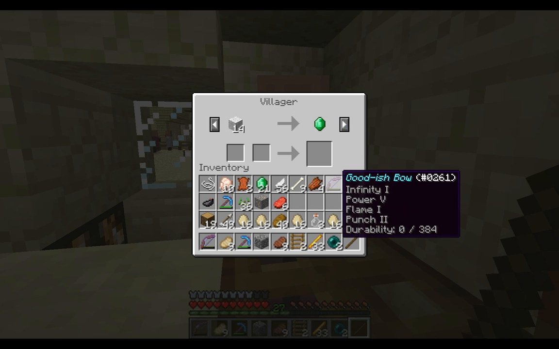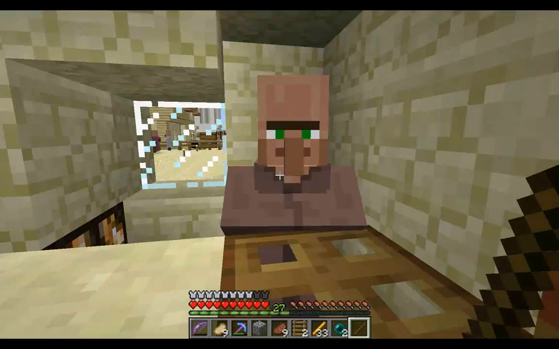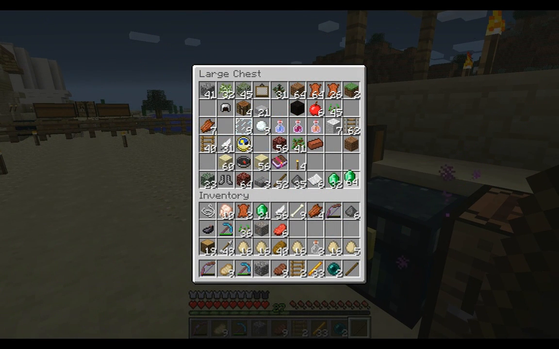My goodish bow is almost dead. It's very sad. 1 hit and it's gone. And we don't quite have enough. Oh! A new trade has even opened. So from now on, we'll give Carol wheat. And before, I think we had that many, didn't we? And then 3 that we started with. So in total, we've got about a stack and a quarter emeralds from doing that.